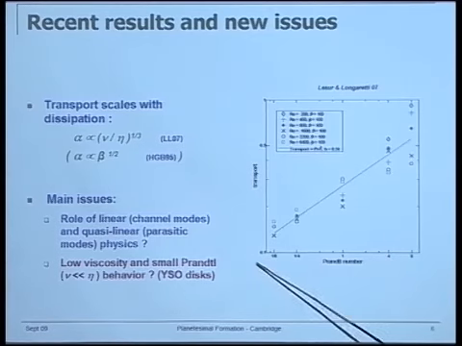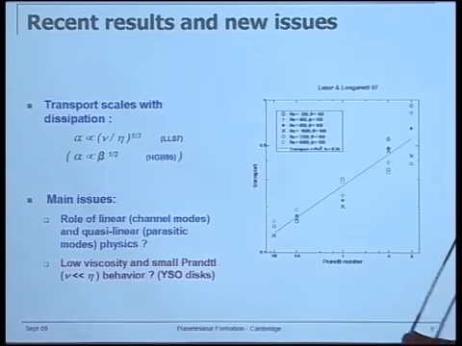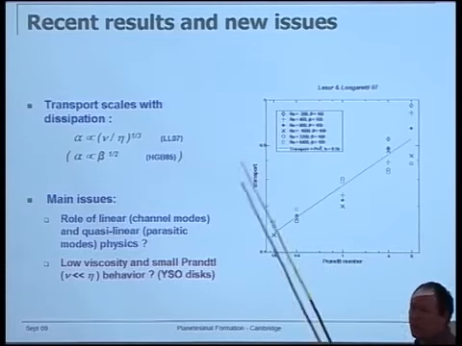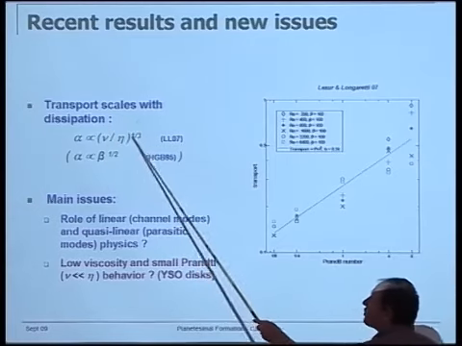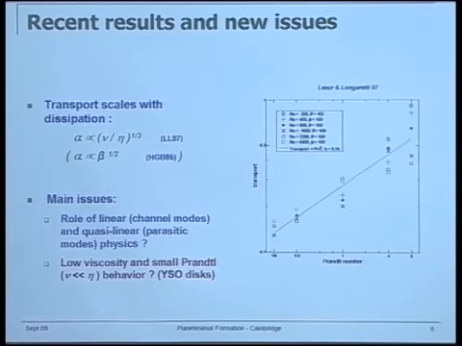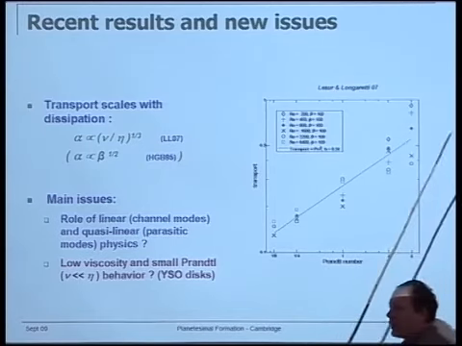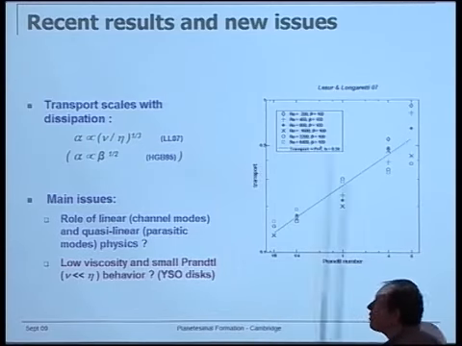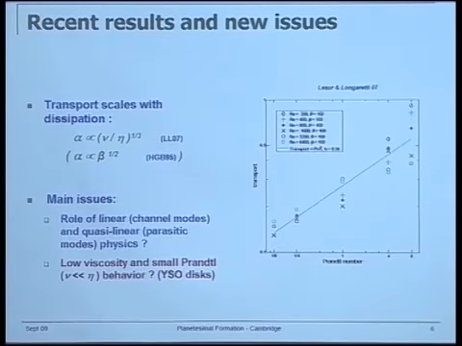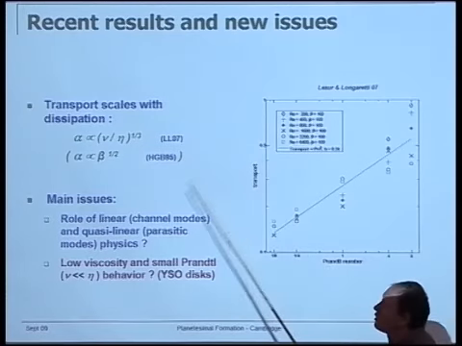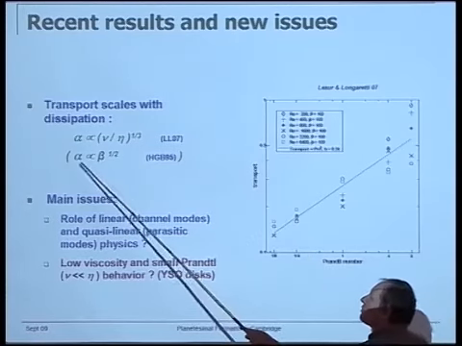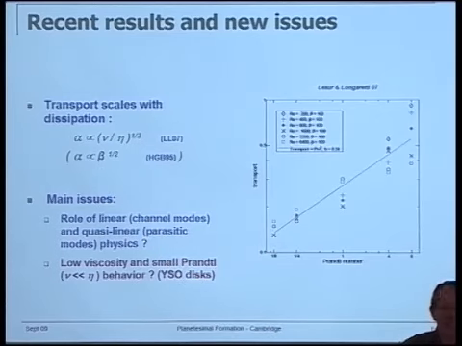And this is the transport. This is the Prandtl number. You have some kind of a correlation. The Prandtl number is just the ratio of viscosity to resistivity. And there is some kind of a power law dependence with a 1/3 index. It has also been known for quite a while that the transport also depends on the field strength.